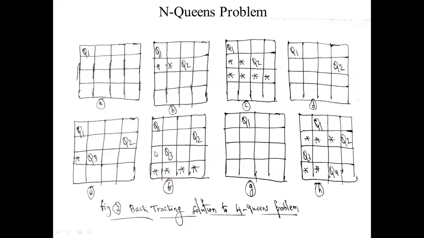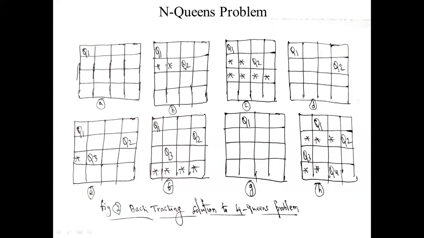Okay, now see this. Now take the 4x4 chessboard or square board and place the first queen in the first column because no other queen is there. Then try to place the second queen. Here we are trying to place anywhere. No need to check the same column because in our procedure we are not placing a queen in the same column. Of course, even if you try to place, these two are attacking. Here also these two are in the same diagonal. The stars represent tried but failed. Stars represent that we tried to place the concerned queen but failed.